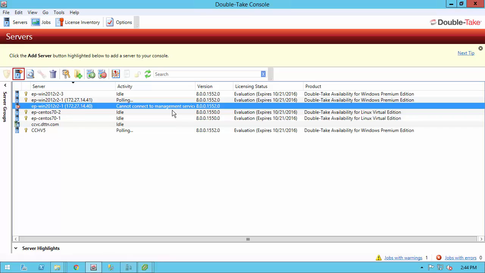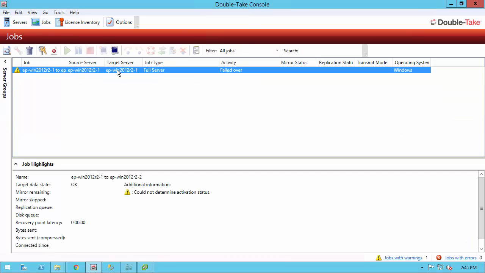Once this comes back online and DoubleTake's able to talk to it, when we go back to the job section here, we're actually going to have the ability to do the reverse protect. Right now it's grayed out because the original source server has not been brought back online yet. So in a few minutes we'll have that. However, all of our users are currently running on the other system. So this process can really happen at any time, and there's no immediate need to do that unless you quickly want to get back to production environment.